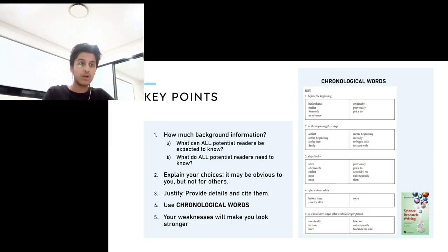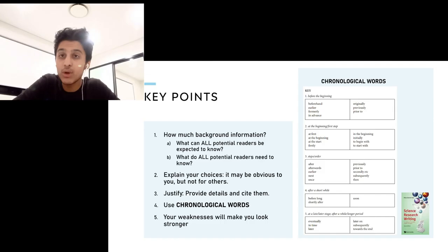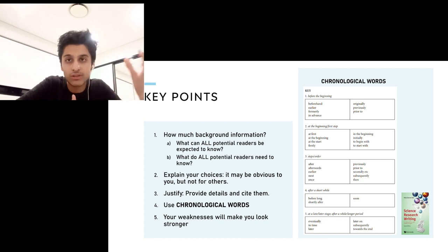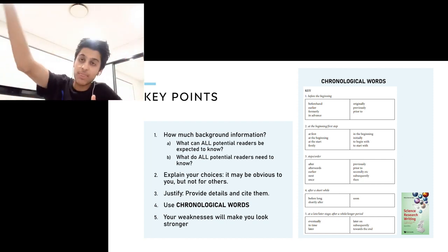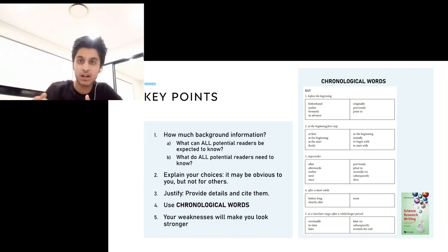If you go straight into, let's say it's a very basic paper and you're talking about radiation, and you say this many hertz of radiation, blah blah blah, but the target audience that this paper is aimed at doesn't even know what radiation means. So what should you do? First of all, you should define radiation. This is something you should have done in your introduction. And then, let's say you use some radiation monitoring machine. You first want to describe that machine. So you'd say this brand of radiation monitoring machine was used at this intensity, blah blah blah.